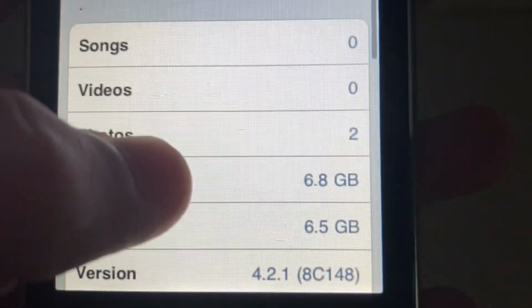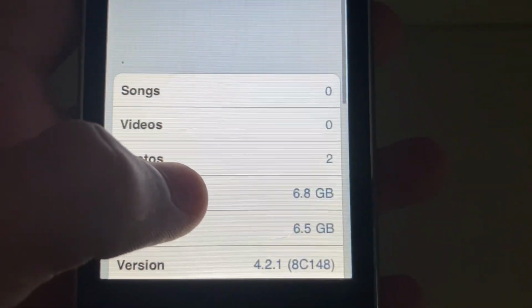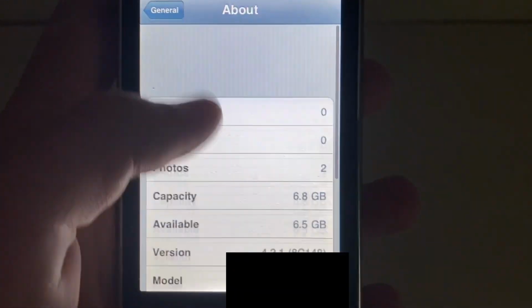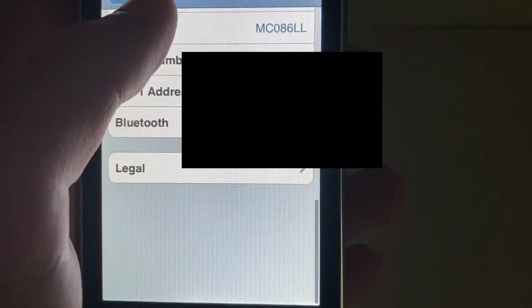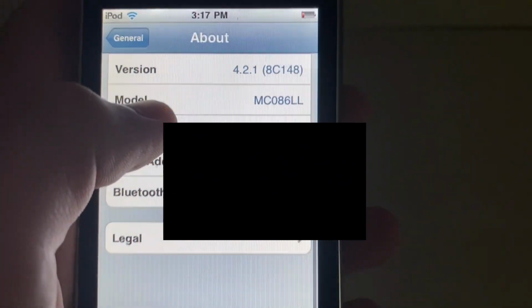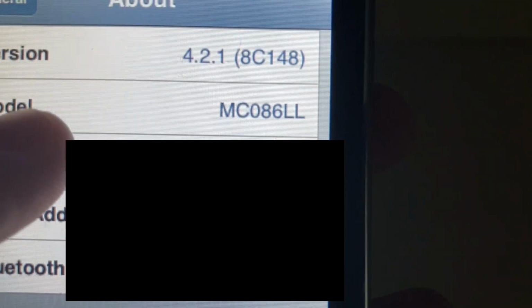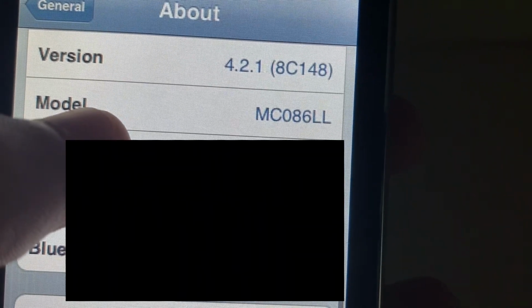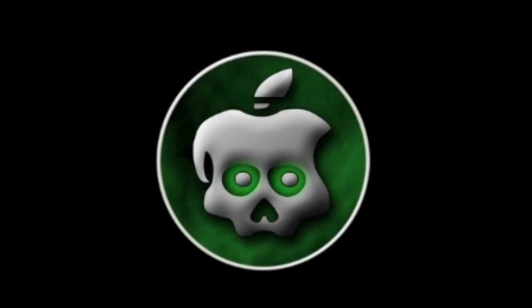Now, if your iPod Touch 2nd Generation is an 8GB, it's a little harder to tell if it's an MB or an MC model. One way you can tell is to go into your settings, general, and about, and then look at your model number. If it starts with an MB or a PB, then that's the MB or PB model, which is supported with Red Snow. But if it starts with an MC, then it is the MC model, which obviously isn't supported with Red Snow. You may be asking, then what tool do I use to jailbreak my iPod Touch 2 MC with? Well, there is another jailbreaking tool out there that this device supports called Green Poison, which I'll show you how to jailbreak with in this video.